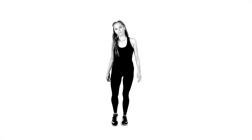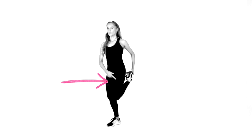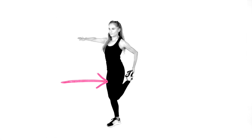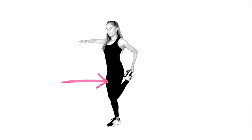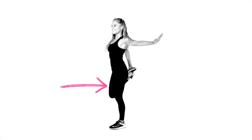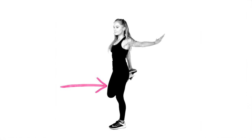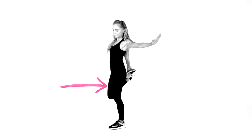So if you need to, for this one, you can use a wall for balance. Now, why stretching is really good: one, it helps prevent muscular soreness, but why I'm a big fan of stretching, more importantly, is it just helps us to realign our body. And posture is so important. If we're out of alignment, then it can put pressure on our back. It can even compress our organs if we're slightly out of alignment. So it's always a really good idea just to do these good postural stretches.